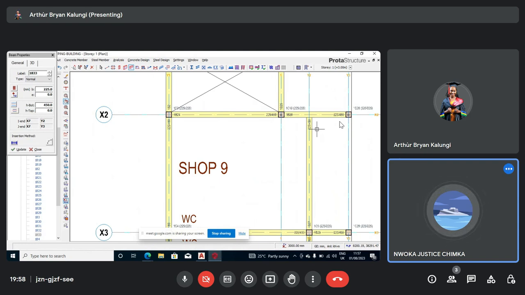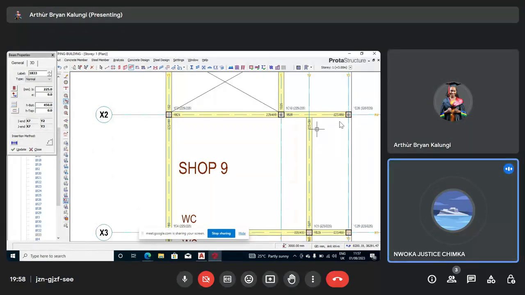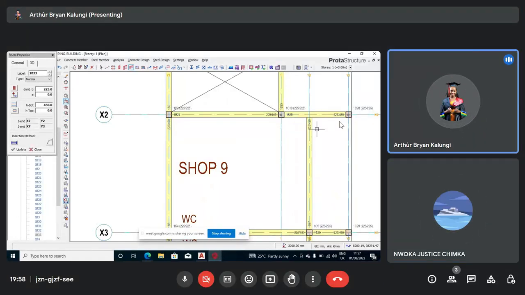If you look at this beam now, this beam 26 is carrying beam 27. Can you see that at one end? Yes, 27 is the vertical one just beside you there.